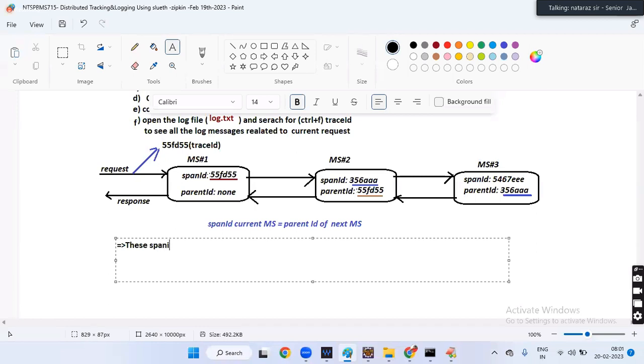Now listen, guys. These span IDs and trace IDs will change for every request.